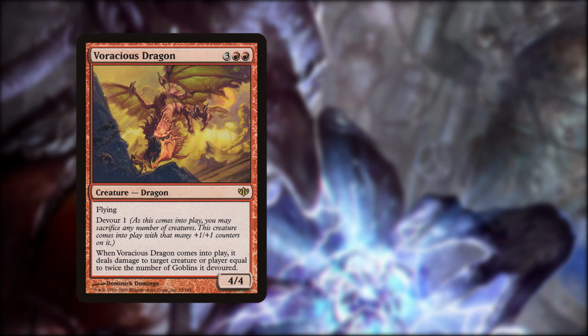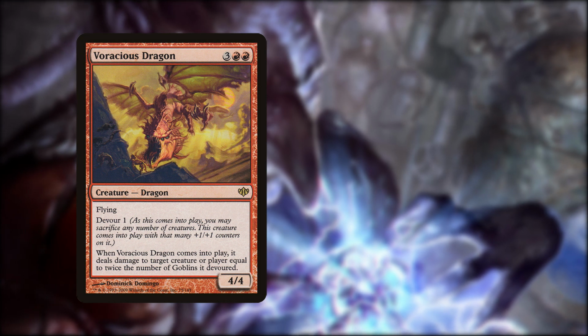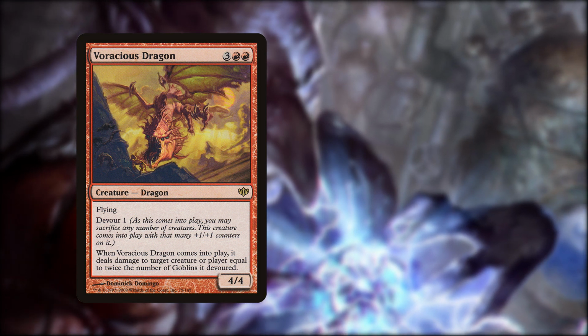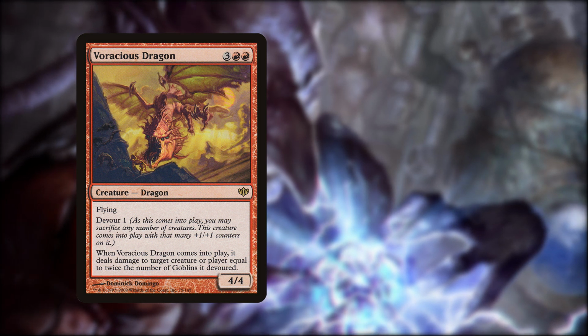Well, we're generating hopefully a shed load of creatures, so what can we do with them other than turn them sideways? First up, there's Voracious Dragon, who devours our goblins, gets buffer in the process, and then deals twice that much in damage to any target creature or opponent. Sack 20 tokens, and that's lethal.